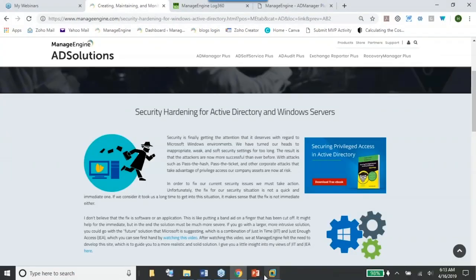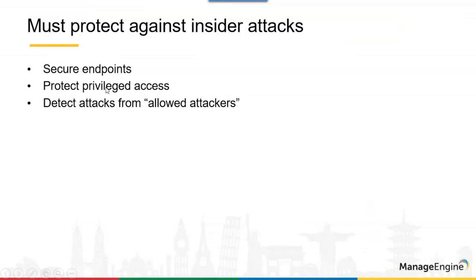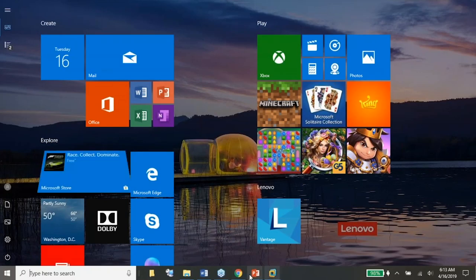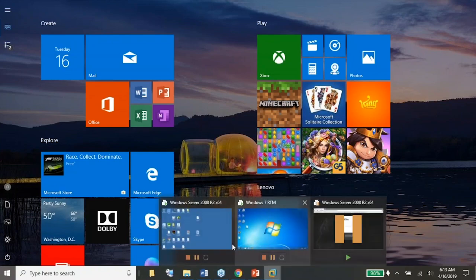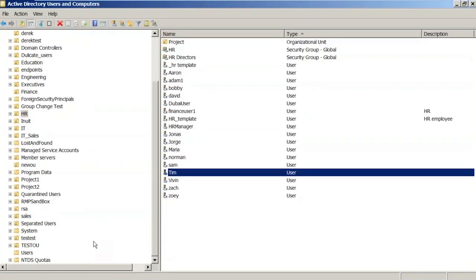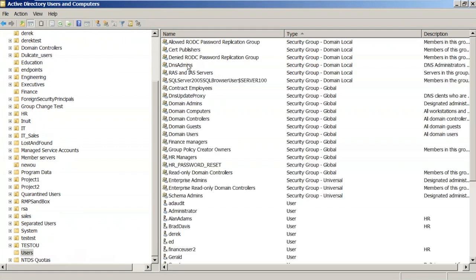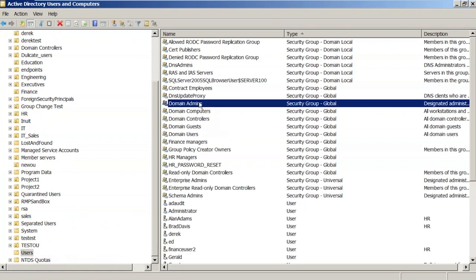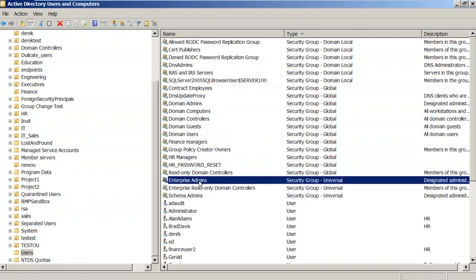All right. Secondly, what we need to do is we need to protect against privileged access. Let me give you an example of that. Now, inside of Active Directory, of course, we have many different groups. So if I come down here to my privilege groups, this would include domain admins, this would include enterprise admins, and we need to make sure we know at any one time who has membership in these groups.